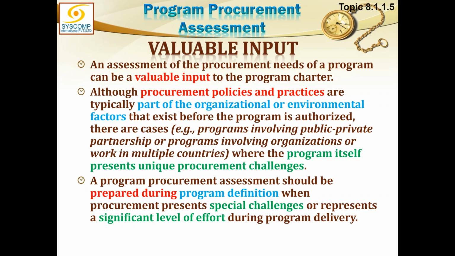Coming over to procurement, an assessment of the procurement needs of the program can be valuable input to the program charter. If we can understand right in the beginning, if we can assess what all parts of this program would require procurements to be done, so procurement policies and procedures and practices can be put in place. Although procurement policies and practices are typically part of the organizational or environmental factors, we are not going to create a new policy here that already exists before the program is authorized.